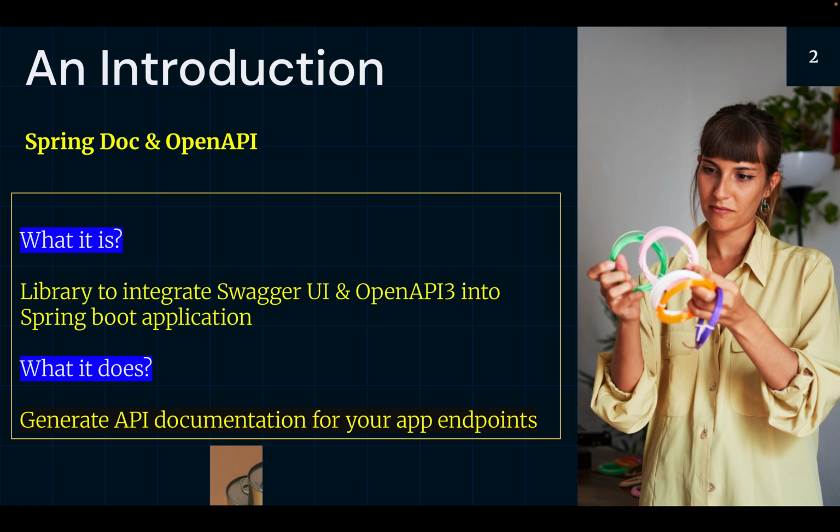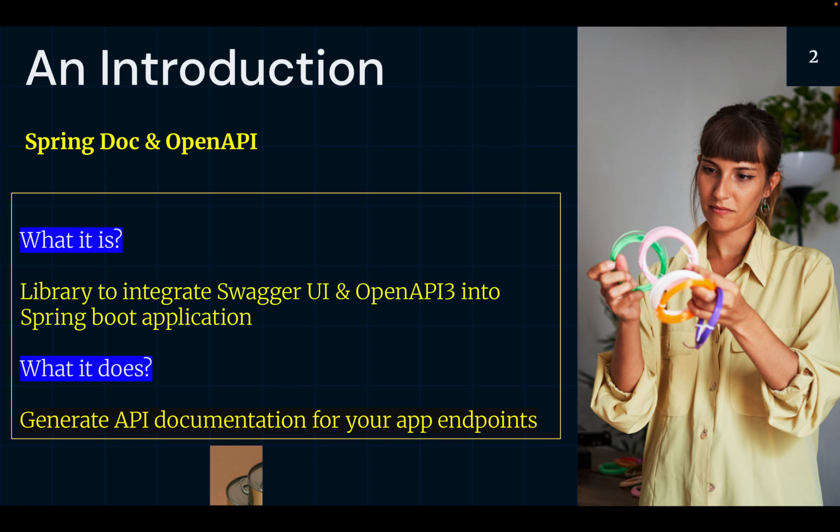In simple terms, it automatically generates API documentation for all of our REST endpoints. That means instead of you manually writing the API documentation, SpringDoc will scan our controllers and create the documentation for us. It also provides a beautiful web interface called Swagger UI where we can view all the available APIs, then see the request and response models, input parameters for those endpoints, and you can also execute the APIs directly from the browser itself. This is extremely useful for developers, testers, and even clients who want to understand and test the APIs.